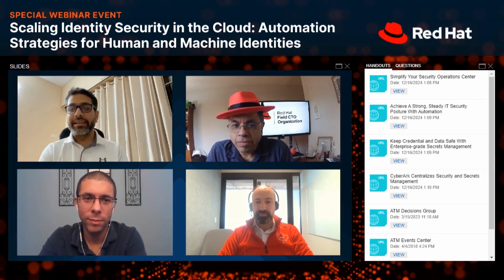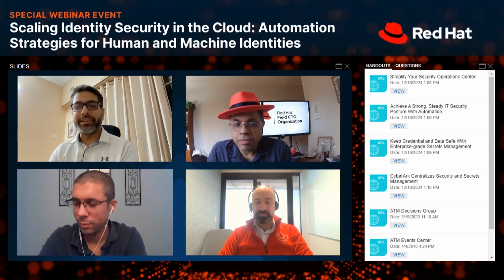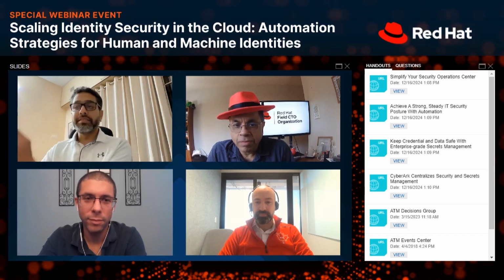Of course, somebody famously said software eats the world. Every software bit out there is a machine, and every machine on the network needs an identity because it wants to authenticate and authorize itself against some other machine. So yeah, you're absolutely right. And a rough metric that I have come across is 1:45. For every human identity, there are at least 45 machine identities.